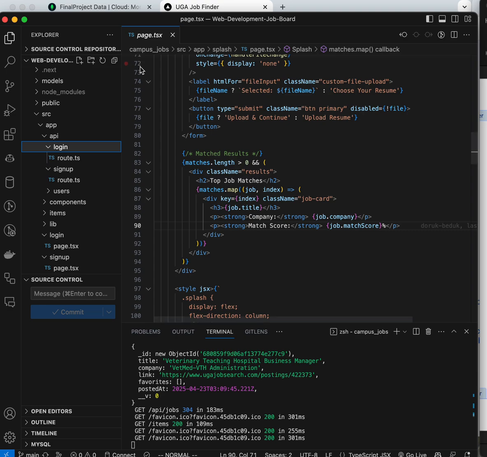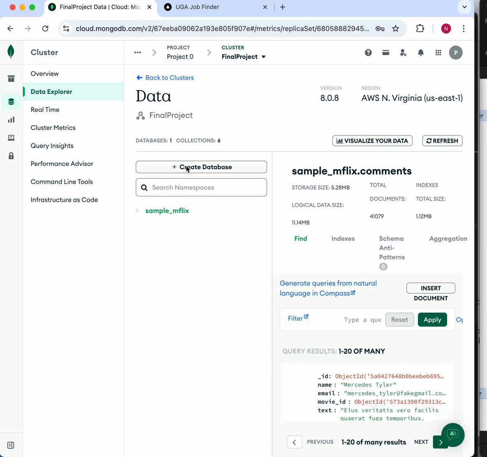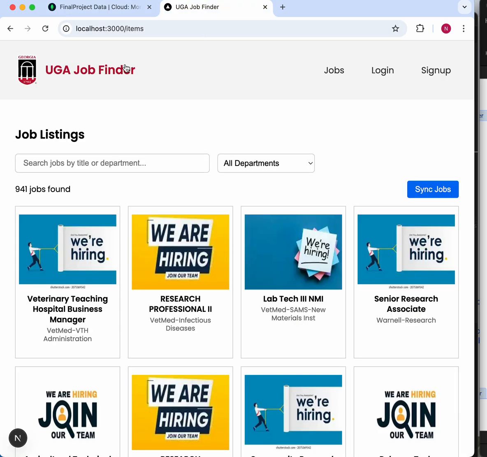So now, while still being an unauthenticated user, I'll switch to MongoDB Compass here. Here we can see my initial connections. The initial collections in the database are null because I just reset the database. We have the sample mflix, but this is for a different project. Right now, for the final project, the collection that I've named test, you can see as of now we have no tests. So this shows you that we don't have any data right now, and I'll go ahead and navigate to our website.